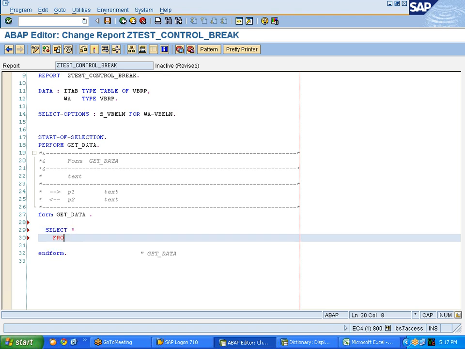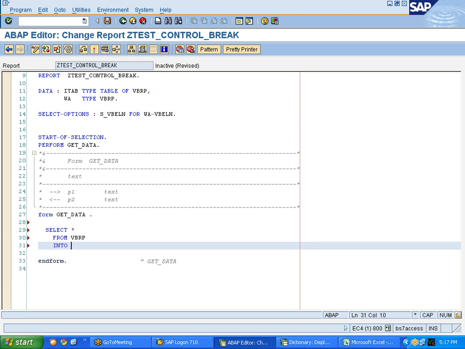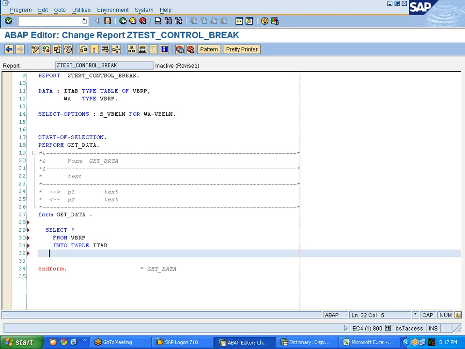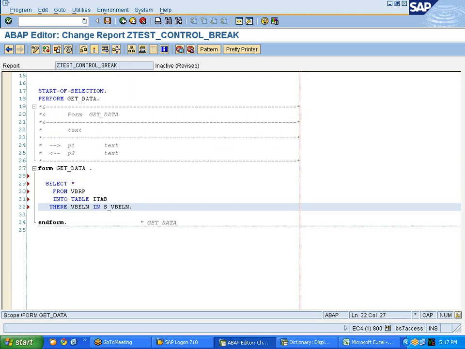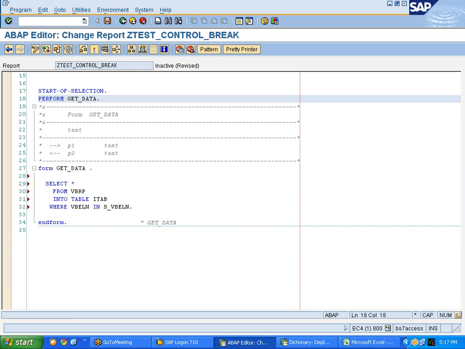Select star from VBRP into table iTab where VBELN in S_VBELN. Okay, fine. Now I have done this. In the next line, perform get data, I got the data.